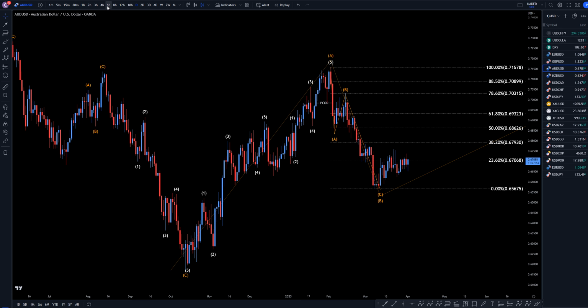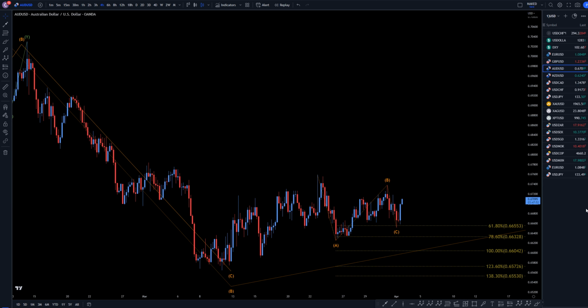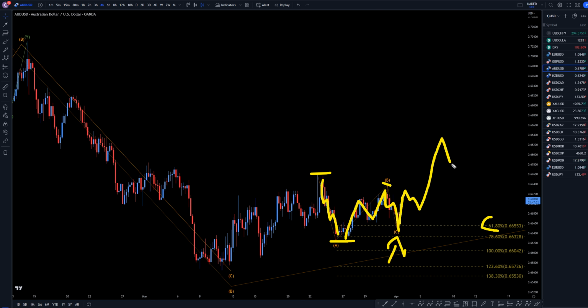So let's take it down to the 4 hour time frame. On the 4 hour time frame, I think this first move down is an A. I definitely see three waves up right there for the B, and I think this move down is a C. It only went down to the 61.8% Fibonacci extension of wave A projected off the top of wave B, but with how impulsive up that is, I definitely think that's the end of a correction, and I do think that this is going to make those higher highs, higher lows like I was showing on the higher time frames to make that big pattern that I was showing on the weekly and on the monthly.